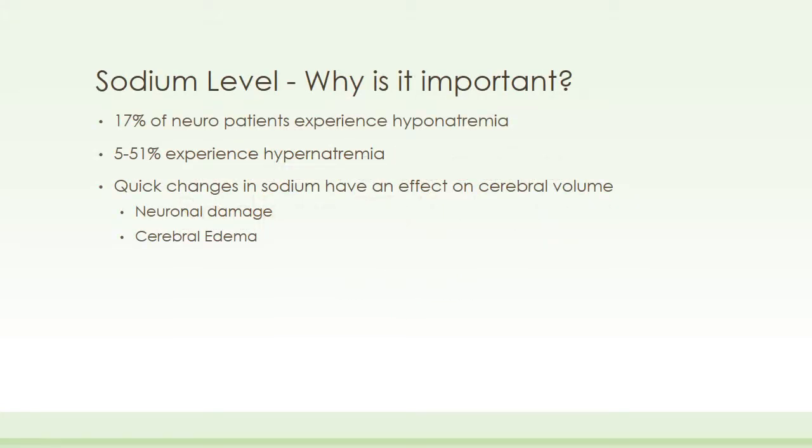So, sodium level, why is it important? Well, around 17% of neuropatients experience hyponatremia, and a wide range between 5 and 51% of neuropatients experience hypernatremia. As we'll see in our case study later, the same patient can experience both high and low sodium levels. We worry about our patients in particular because quick changes in sodium can have an effect on cerebral volume. Fluctuations can cause neuronal damage and cerebral edema.